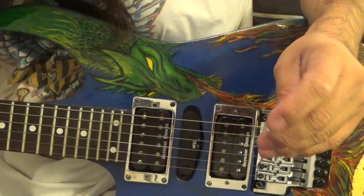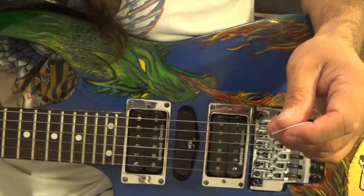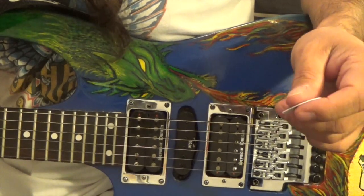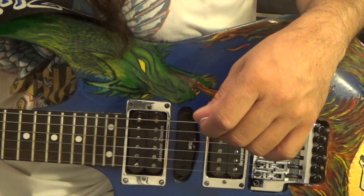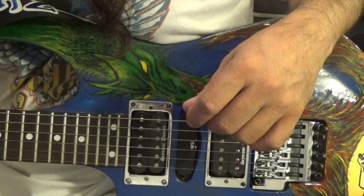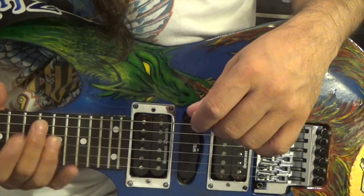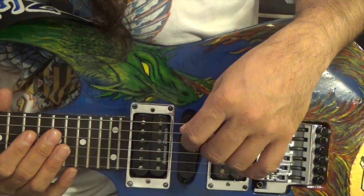One of the things that's really important when playing guitar, and it doesn't matter if you're playing rock guitar or blues guitar or jazz guitar, folk guitar, country guitar, it doesn't matter, is your picking hand, okay? Picking hand is really doing a lot of stuff in guitar playing that you don't really notice. I notice a lot of times when people look at guitar, they'll be watching the fretboard hand, what this hand here is doing, okay? But a lot of times it's what this hand is doing that's creating the magic, okay?